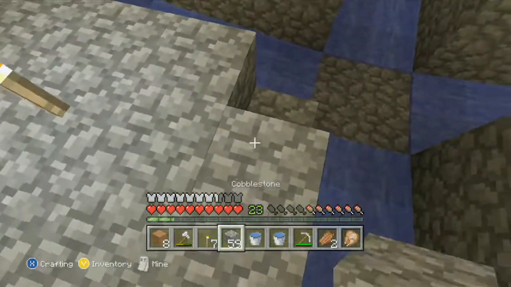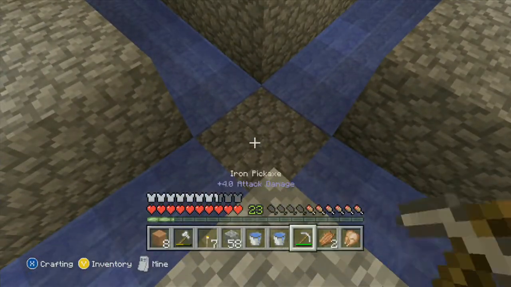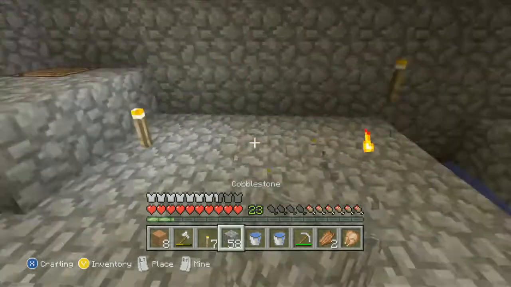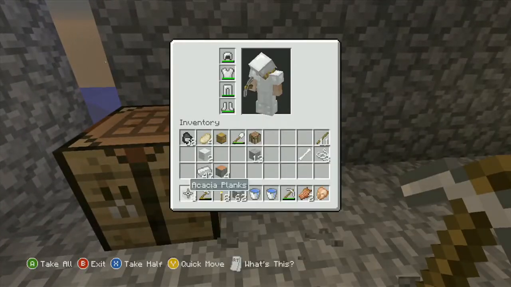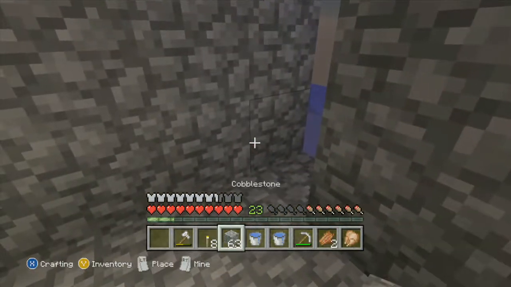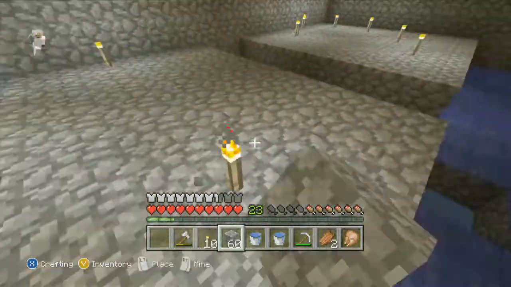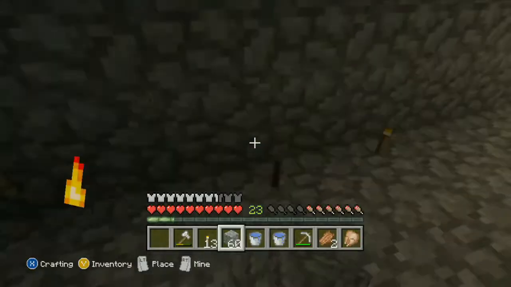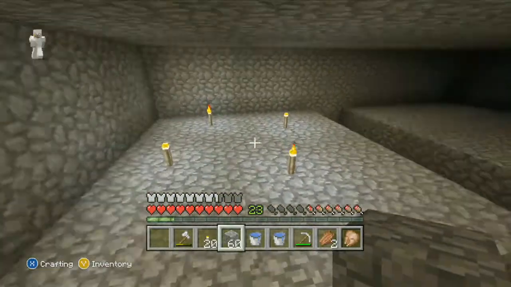So I finished this now, kind of. I just need to remove this so they all fall down. I need to remove all these torches as well, and this crafting table. So it's fully... Oh shit. It's getting dark. I need to hurry up. I don't want it to get blown up in the first 10 minutes of finishing it.